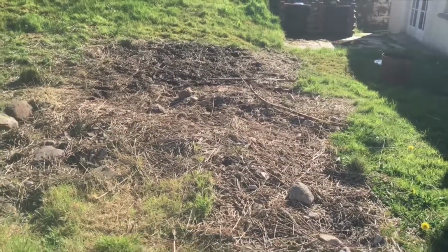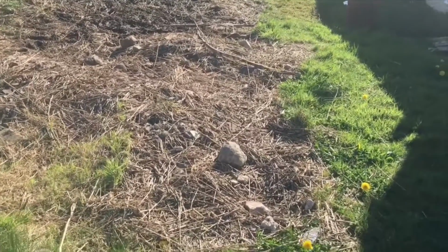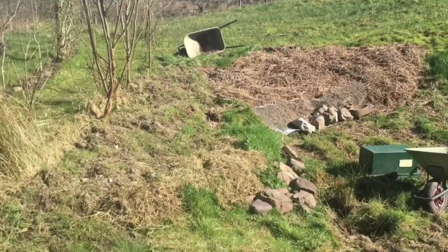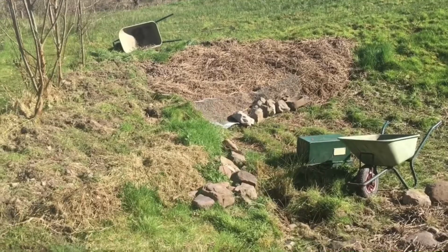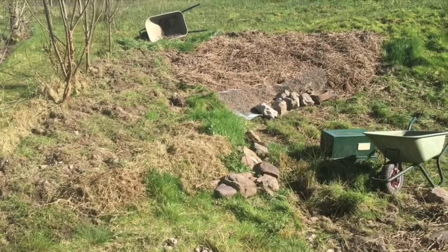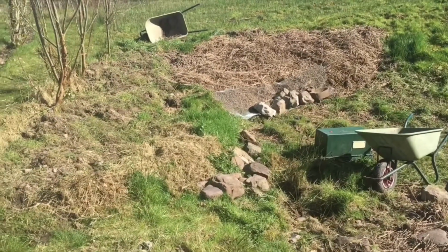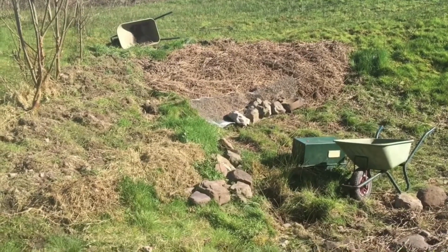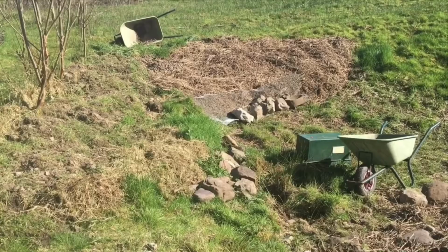Now there was a pile of old thatch that's been taken off and replaced with new thatch, and it was just piling there. It was very good for fire ceremonies. But we're in a kind of hurry to make this path on the outside of the tree labyrinth, and it's serving as bulk just there, and there's all kinds of stuff that's going to go on top of that. I have a compost area, and I'll take the grass toppings off that and put them down, and there are various stones and what we might regard as junk, and quite a lot built up there already. So that will turn into a path, and hopefully a very nice floral feature when it's done, even though it looks junky at the moment.